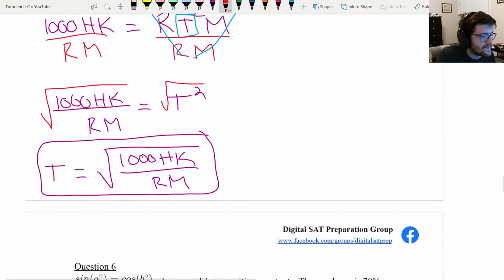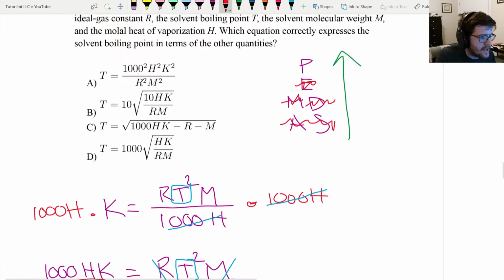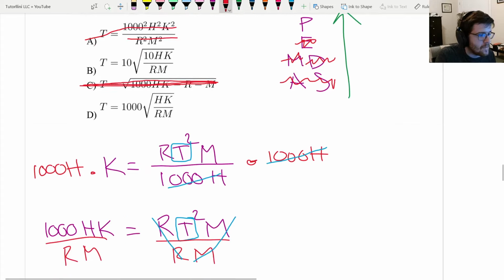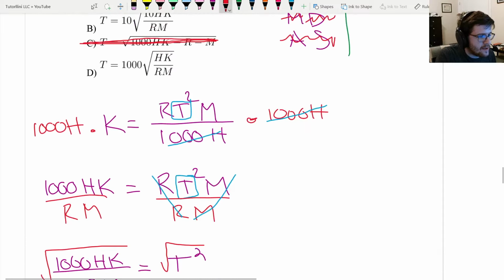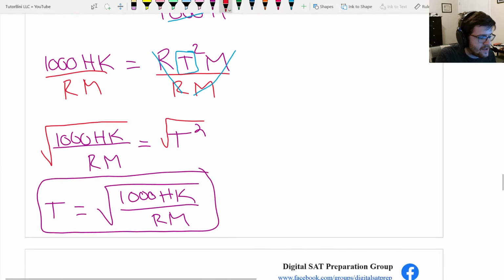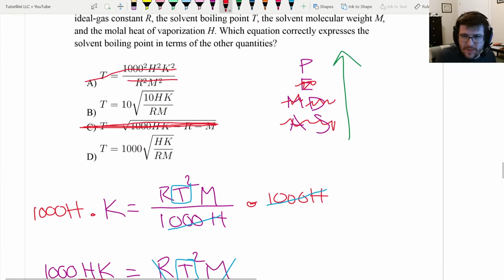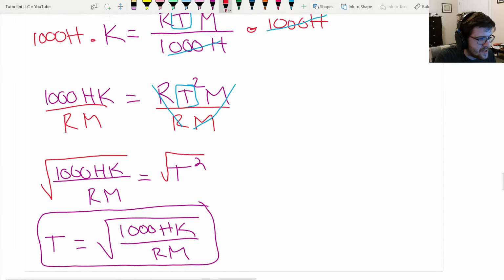Anyway, now I'm looking at my answer choices and asking, does this look like any of them? First of all, A and C are nowhere near correct. Those are probably from some conceptual misunderstandings. And it doesn't quite look like D either, because the 1000 is pulled outside the square root, which we can't do. So I'm going to try to do something to make it look like B.